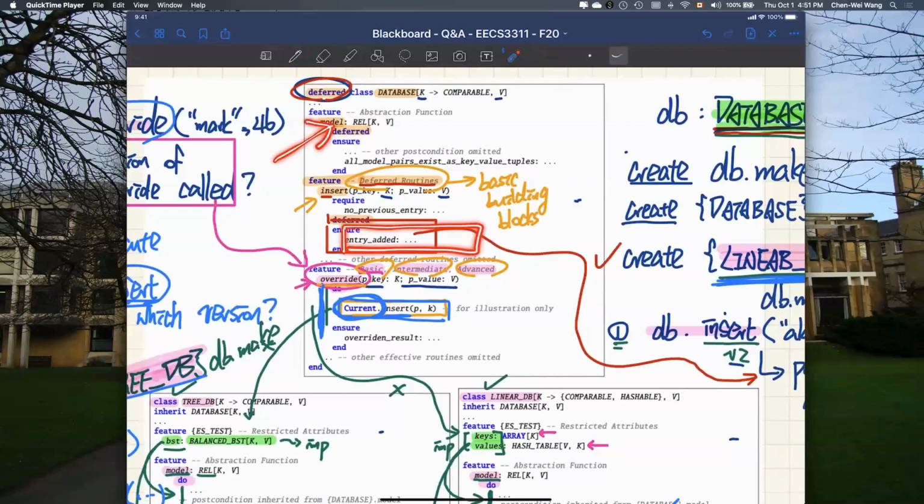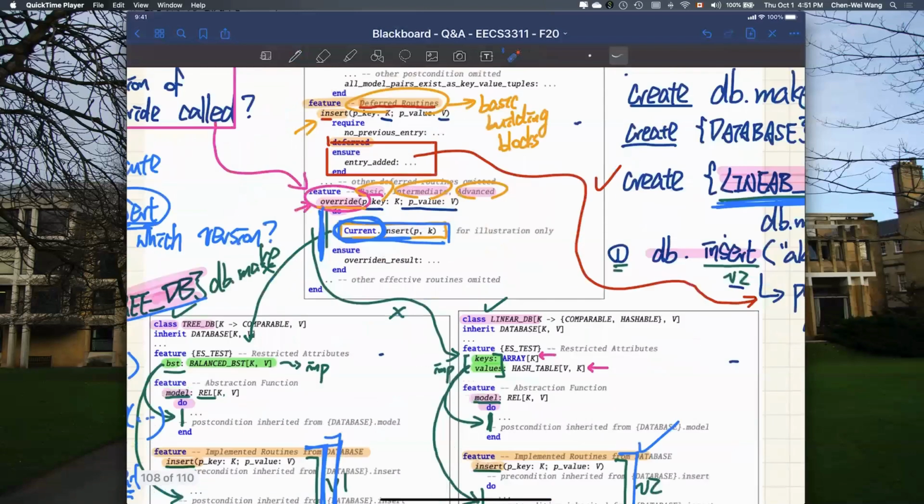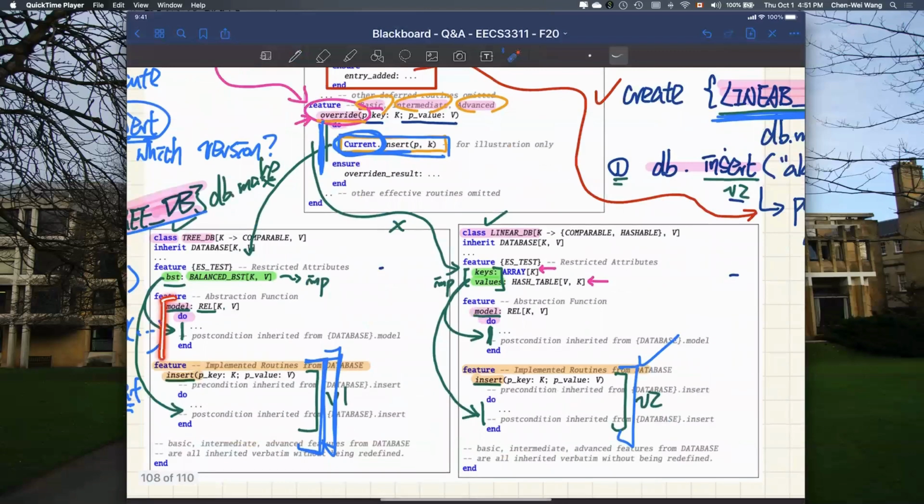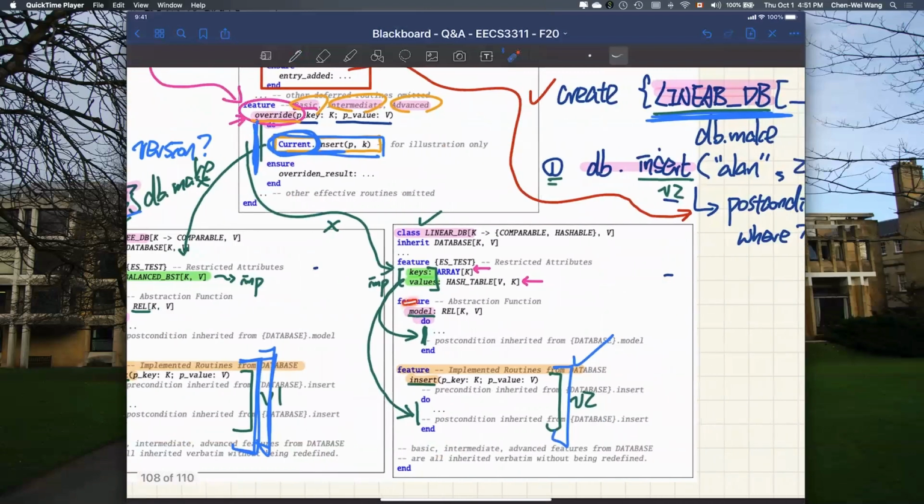Well, depending on what DB's dynamic type is. If the dynamic type of DB is tree DB, you're going to call this version of the model. If the dynamic type of DB is actually linear DB, in that case, you will be calling the model over here. Again, it depends, but it's a single place where we specify the contracts.